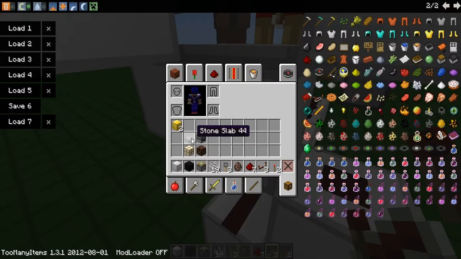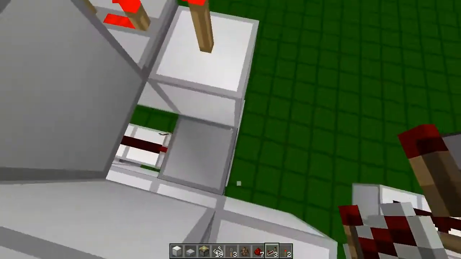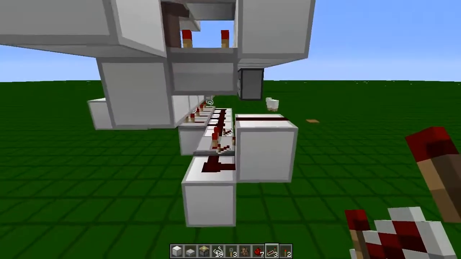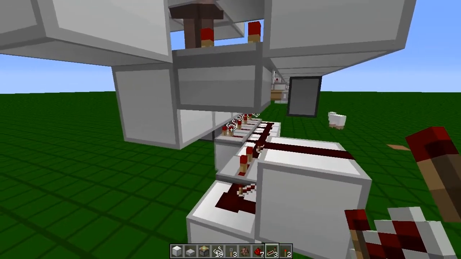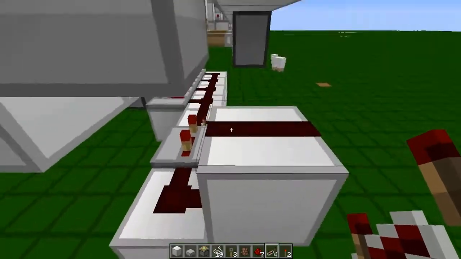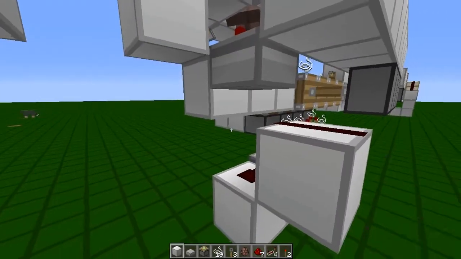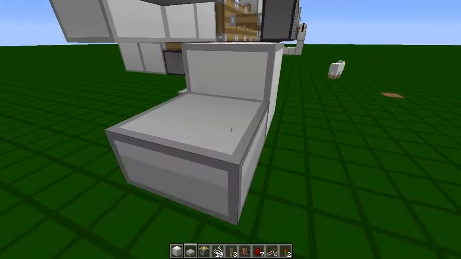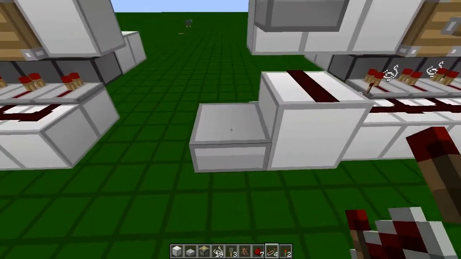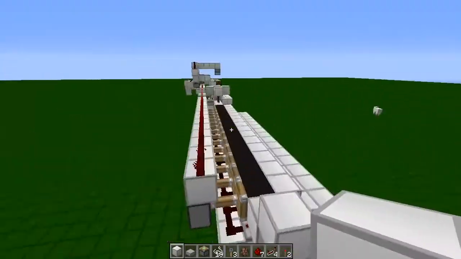But if we use a half slab, half slabs work like glowstone, so they're a hollow block, so redstone can pass through them, and obviously it just looks like it can anyway, just because there's a hole in the bottom. Oh, and they have to be on the top. You can't place repeaters when they're on the bottom part of the block. It just doesn't work. Okay, next.